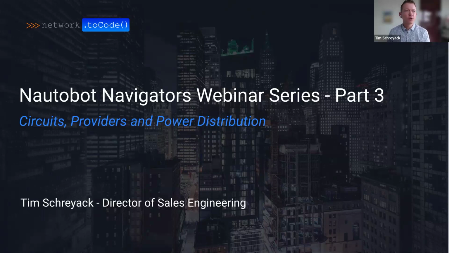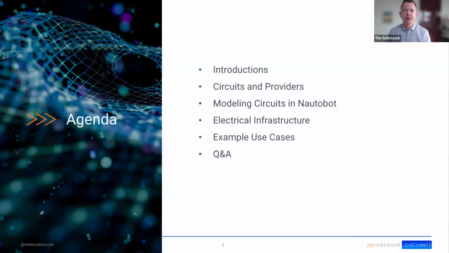Today we're going through our Nautobot Navigators webinar series, part 3, circuits, providers, and power distribution. As we look at our agenda for the day, we'll go through some introductions. We're going to talk about circuits and providers, modeling circuits in Nautobot, electrical infrastructure, some example use cases, and then, of course, Q&A. We'll go over at the end any that might not get answered during the webinar.